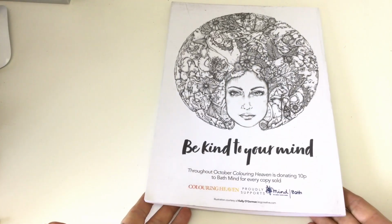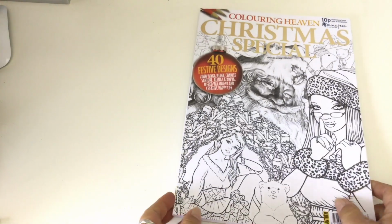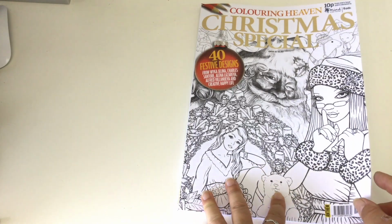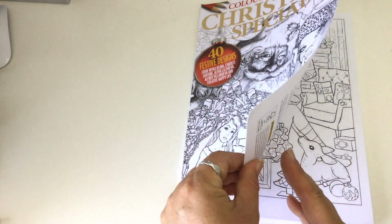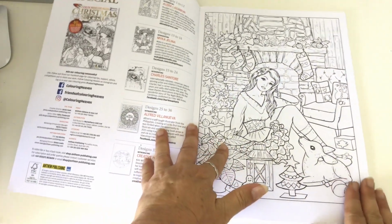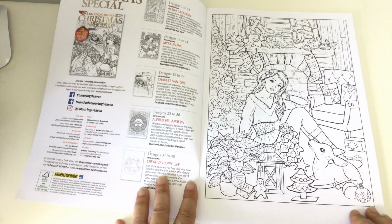Now, this one seems to have been a little bit delayed getting to me in the mail, but that's alright, it's got here in plenty of time for Christmas. And I'm super excited about this one because it has some of my favourite artists in it. So I'm hoping that we'll be able to colour together some of these pictures before Christmas.